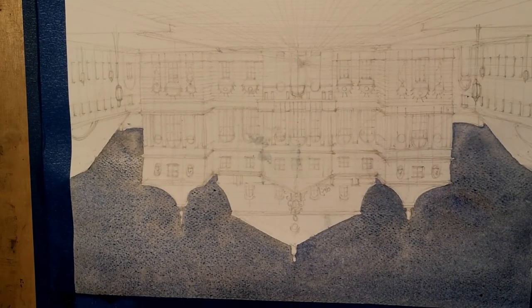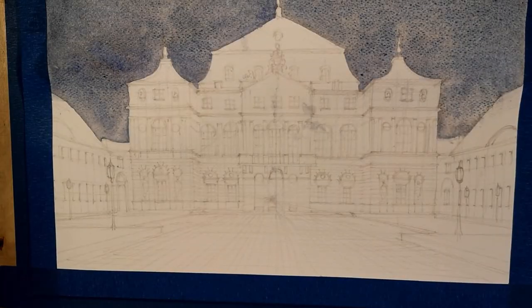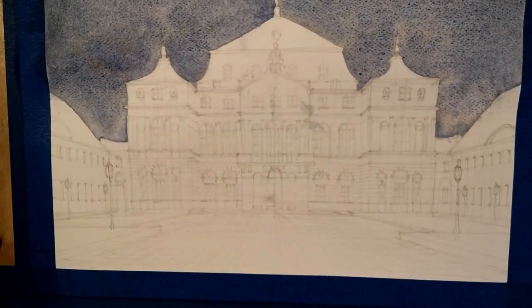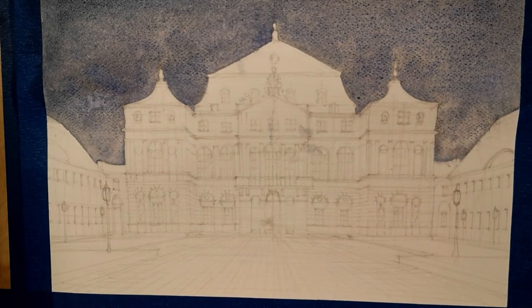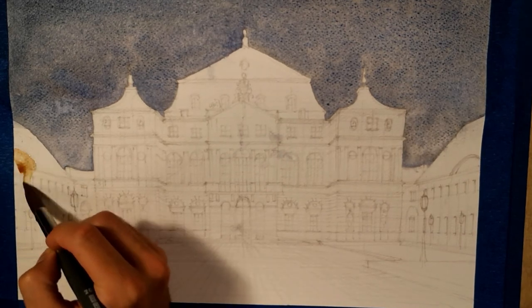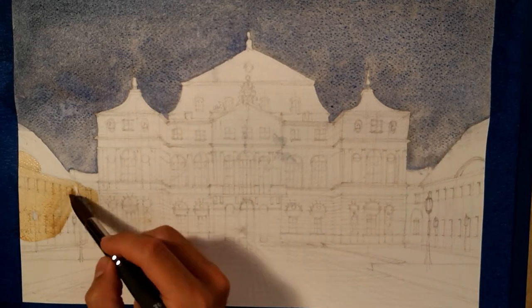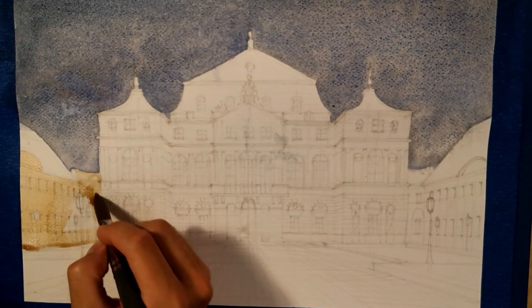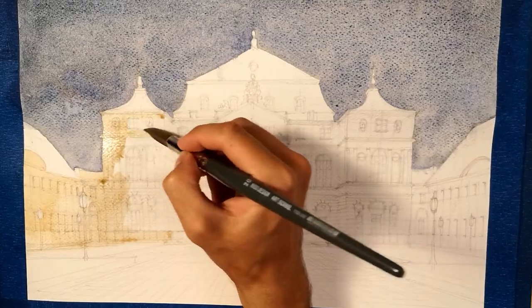In this part, the last thing I'm doing is coloring the facade with light warm paint. It's very warm, very yellow, orange, something between, to get a nice contrast between the sky and the facade.